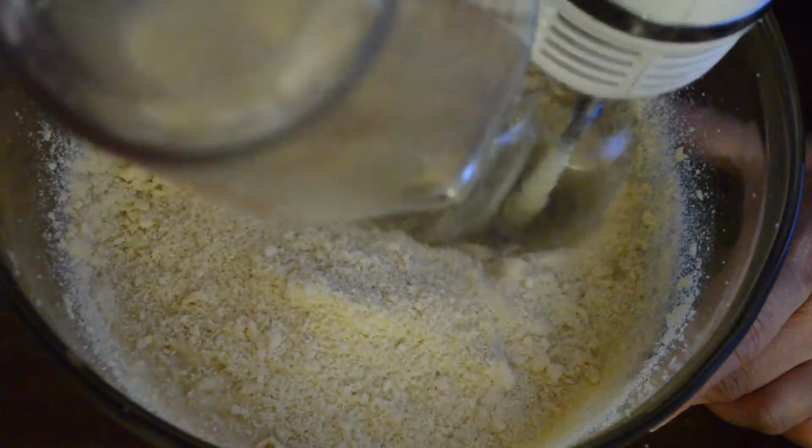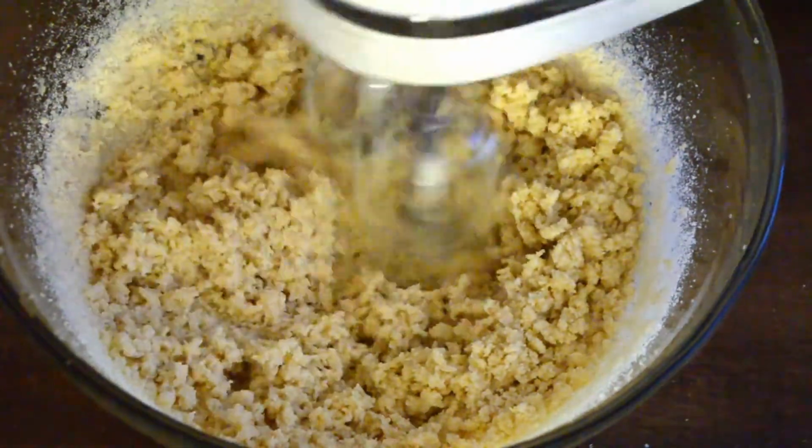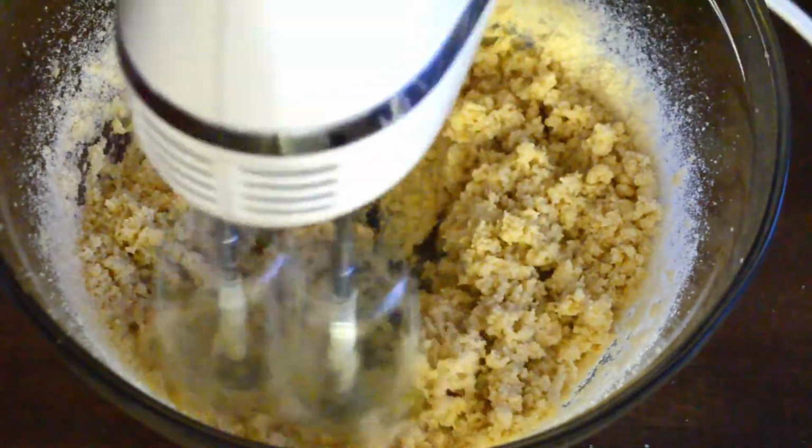I'm sorry about the lighting here. It's quite dark in here and I forgot to turn on the lights. The lighting is better in the next clip.